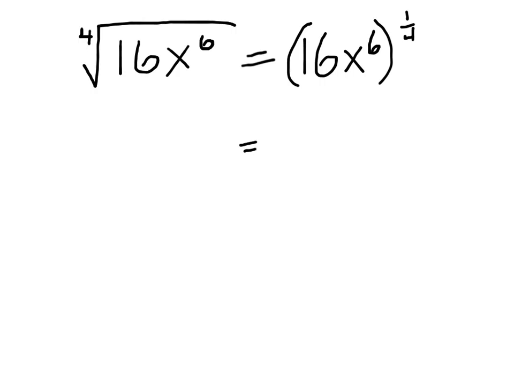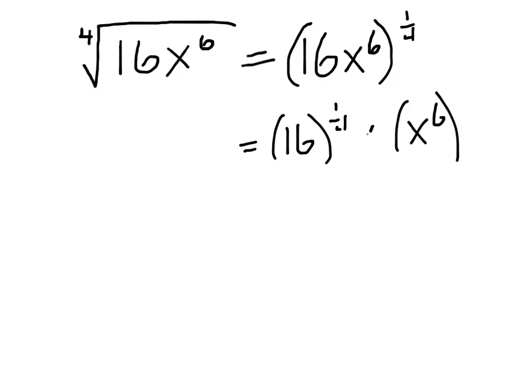Then we can split this out. We can call it 16 to the 1/4 times x to the 6th to the 1/4. So that's kind of like a distributive problem, where you can say that it's this guy times the first one's exponent, and then this guy times the second one's exponent. And that's what we wind up with here, the 1/4. This exponent's just a 1, so we just pretty much have this guy by itself. But over here, we're going to have 6 times that 1/4.